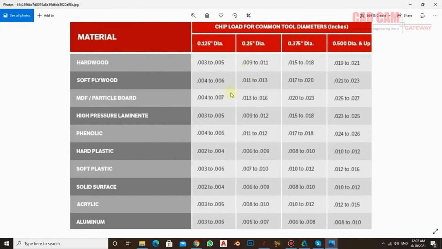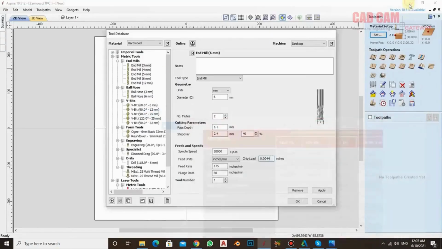Now, if I want to work on clear plastic, what value do I need? 0.007 to 0.01, meaning if I take the average, I take 0.009. So how will this work? We set it to 18,000 RPM. Now I need to set it to 0.009. So look here, give it here. When I set it to 0.009 at 350 inches per minute, it changed there.